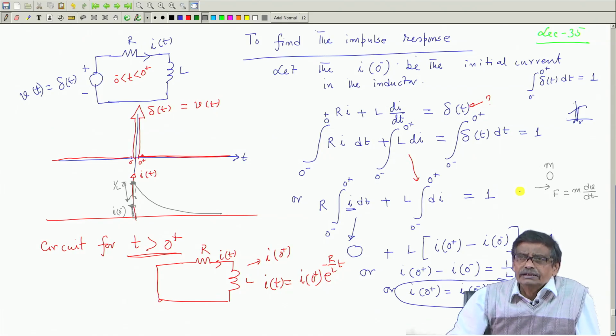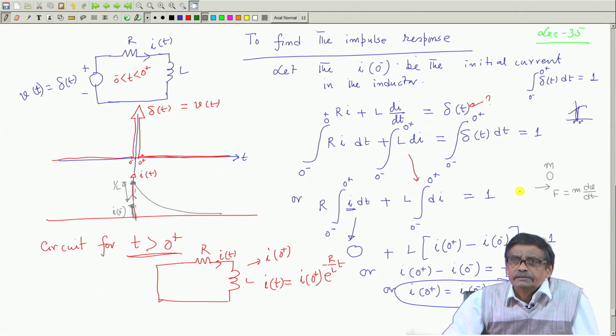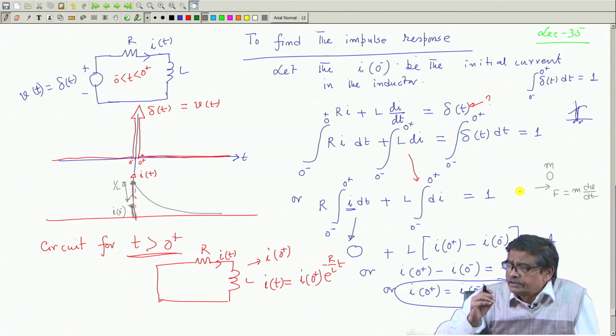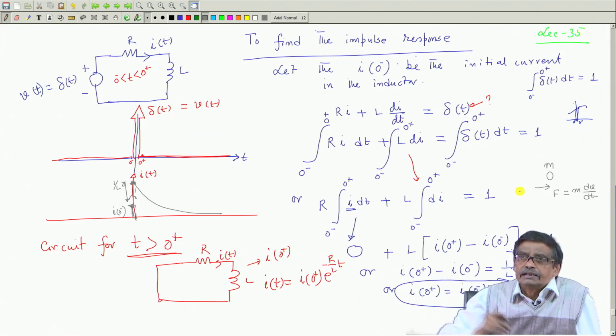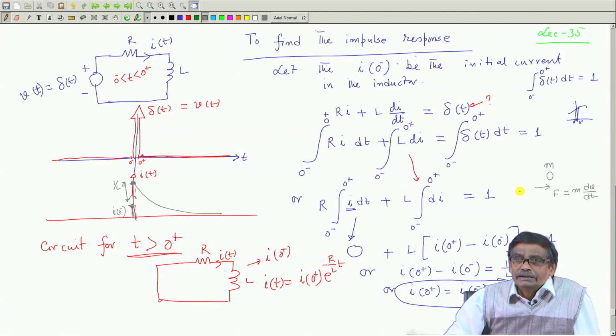If the force is some known reasonable function, we say that velocity cannot change instantaneously. That is the rule we apply: V(0 minus) equals V(0 plus), whatever velocity the mass was moving with, that velocity cannot change instantaneously. Apply a force, and velocity will start changing with time, like that. But if you apply an impulse force, velocity will change instantaneously.